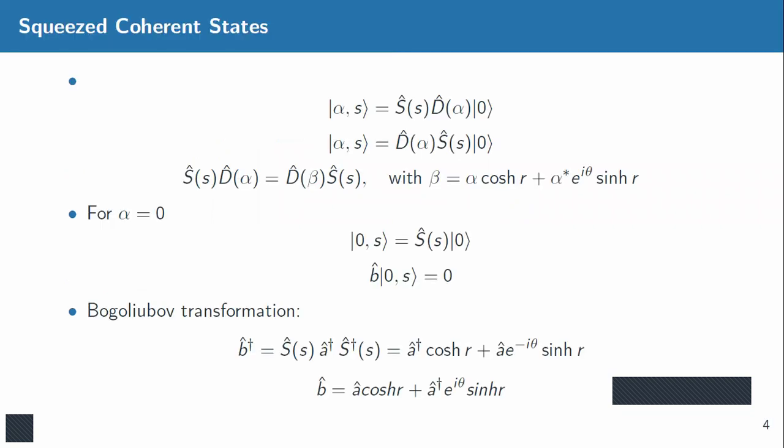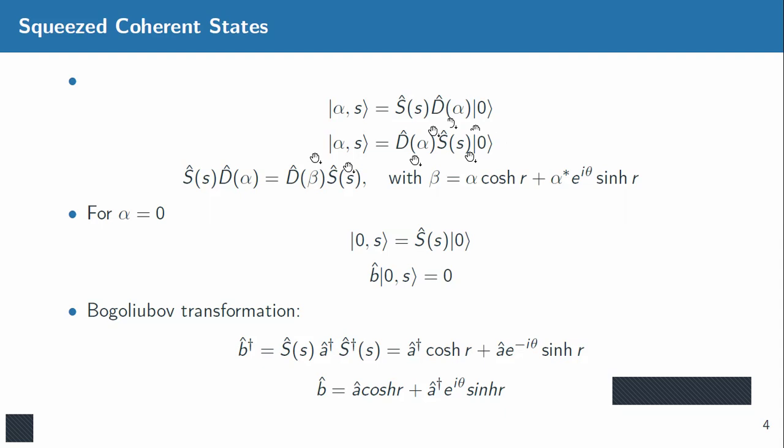But the two definitions of the usage of these operators are different. Although they generate the squeezed state, the properties of the generated squeezed state will be different, for example with respect to anti-bunching. So there are two definitions of generating a squeezed state. Either we apply a displacement operator to generate a coherent state first, or we apply a squeezing operator to generate a squeezed vacuum state and then apply a displacement operator. We can apply these operators in any order, but the properties of the generated state will be different in many respects.